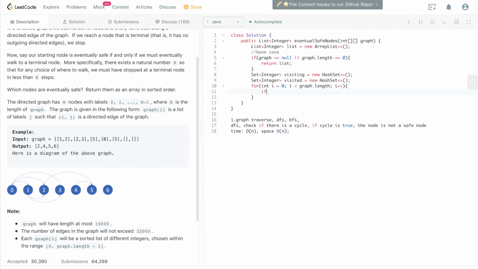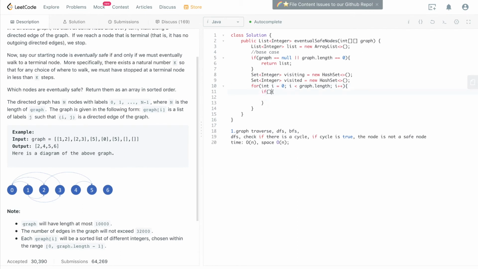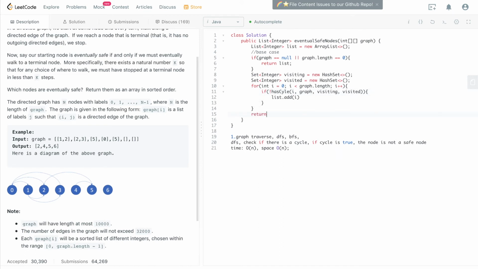If we do not have a circle, it means we found a safe node, and we just add it to the list. We put our i in there, and graph, visiting, visited. Finally, we're going to return our result.